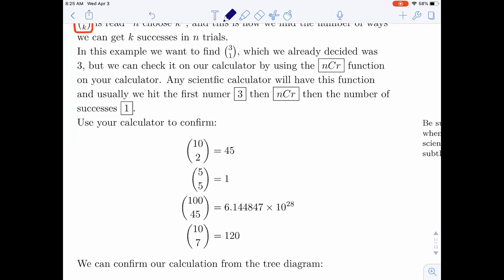So get to know your calculator a little bit with the choose function. If you do 5 choose 5, it's not that surprising that it's 1, right? Because if you have 5 layers and every single layer has to be a success, then you can only go down one side of the tree. Is it working, Gabby?